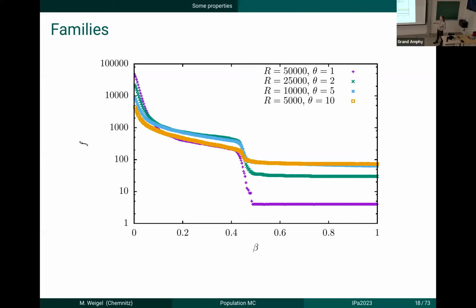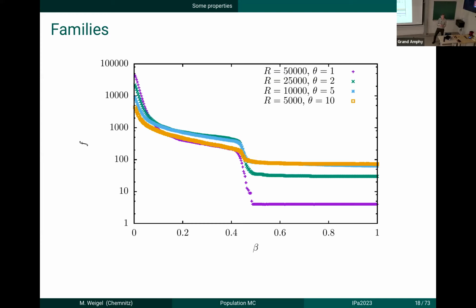Right. Is that what you mean here? Yeah. Right. No, I think this is kind of connected to the parameters that were chosen here. The point is that if I had chosen theta to be the same everywhere, then I don't think you would see that. The point is that the biggest population here has the smallest theta, the smallest number of spin flips in between. And so that means that the effect of critical slowing down will be the most pronounced, right?